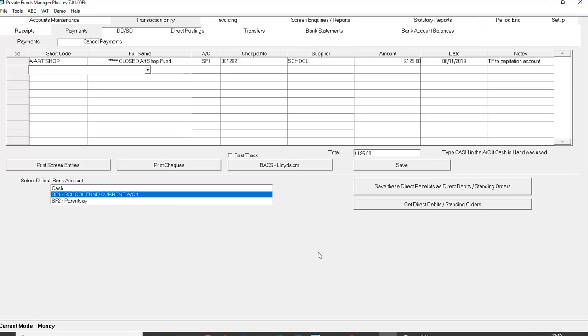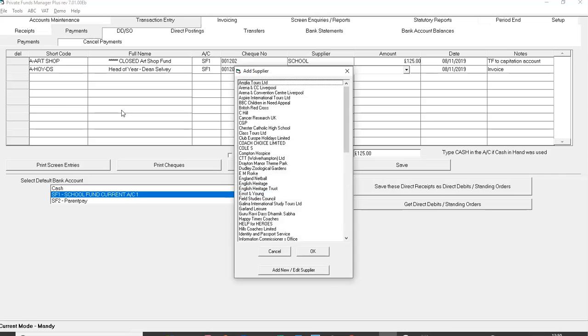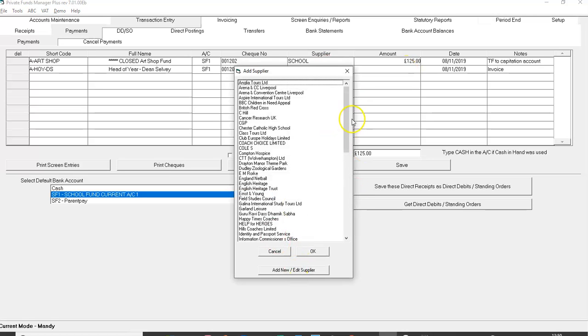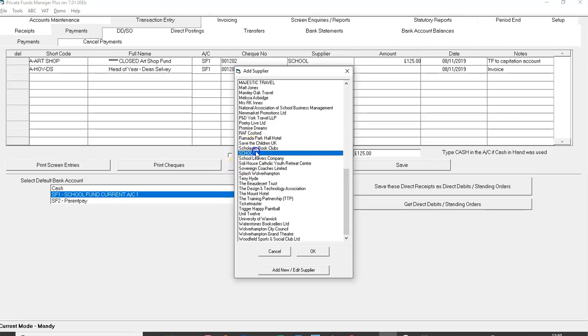To make this a bit easier to do, we choose whatever account it is first, but then I'm going to use the F6 function key. It's above the number 6 on your keyboard. If I want to copy exactly what is in the field above me, I just press F6. Can you see that? It works for everything except the supplier, which I'm going to have to add each time. Let's begin.